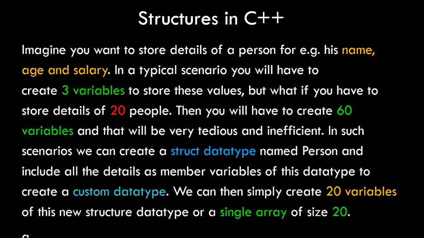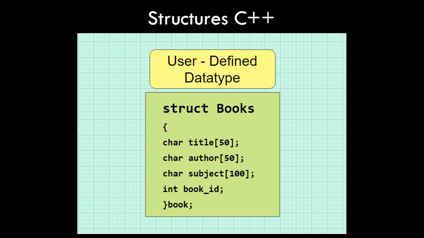Essentially, structures are used to create our own data types, which can have complex basic data types. A new structure variable that you create can have integer, float and char together, and then you can use that new data type that you've created to perform different tasks and store different values. Let me give you a visual representation, and then we'll go to a practical scenario and write a program. This is how a user-defined data type would look.